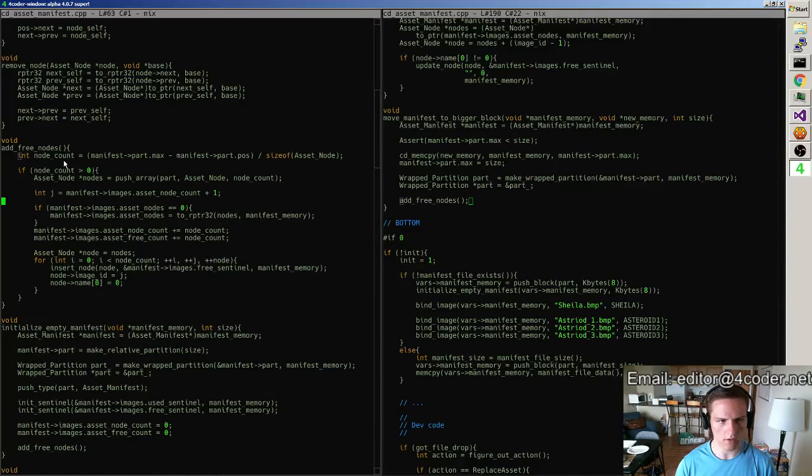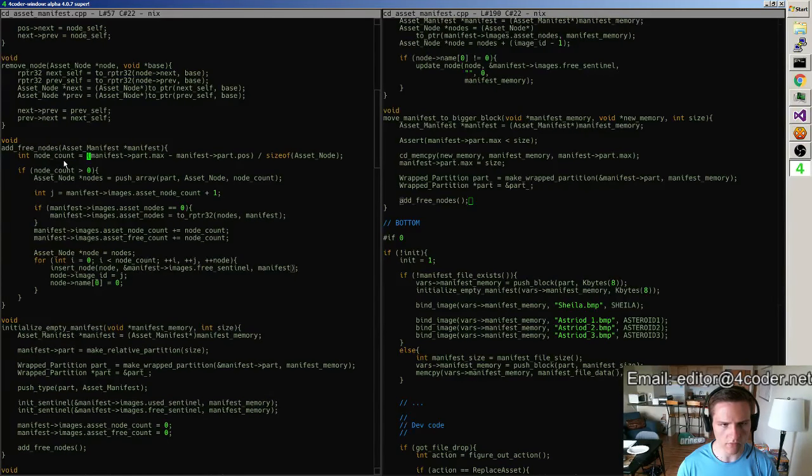Now, we need to figure out the parameters of add free node. It looks like it needs a wrapped partition. Oh, it could just take the manifest, the asset manifest, which means we could just replace manifest memory with the manifest in this case. The node count comes out there.